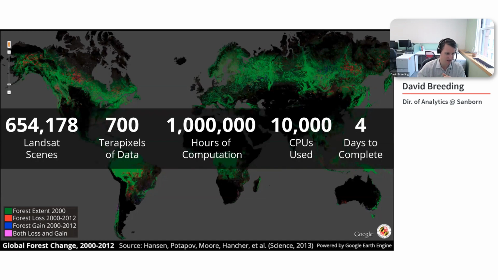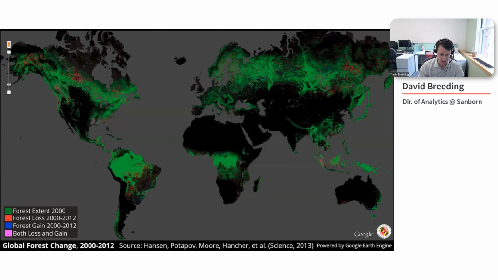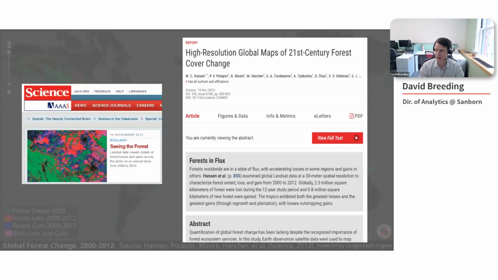This is representative of what it took to get this done. You likely won't need this level of compute to answer your questions, but it's there. You're not going to run into what some of the scientists at NASA could only dream of being able to do. And so that's where we are today: you can approach projects at a scale that just wasn't possible before Earth Engine. Next slide. And so Kyle alluded to it, papers are constantly being published, leveraging Earth Engine to answer these questions.